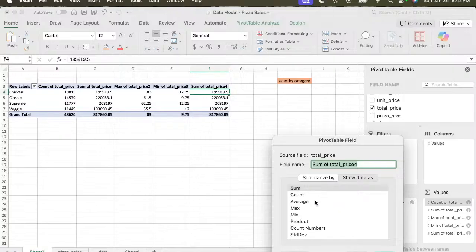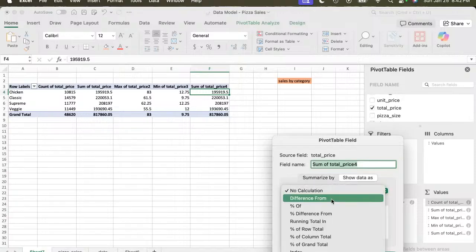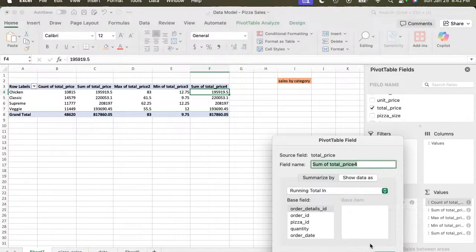Otherwise you can see there are a lot of other options available like this. In the show value option, under the calculation option, you can see total, running total also. Once you click, I want the running total by pizza category wise.